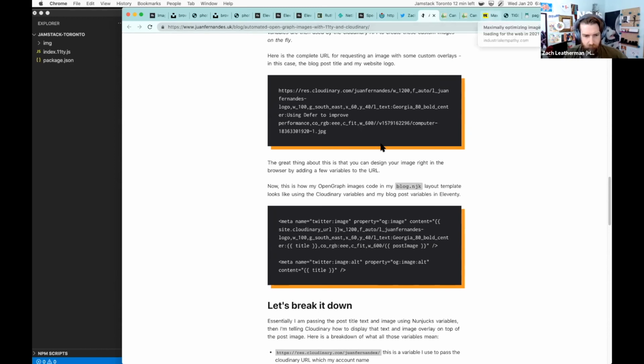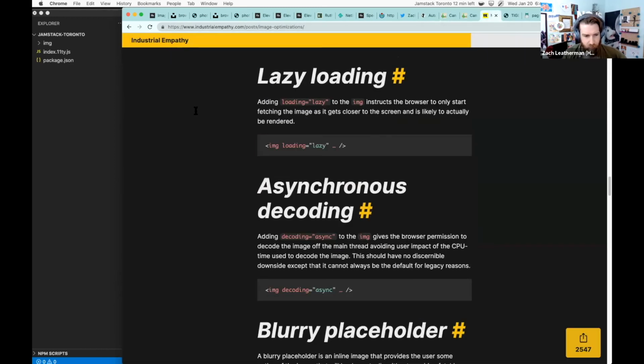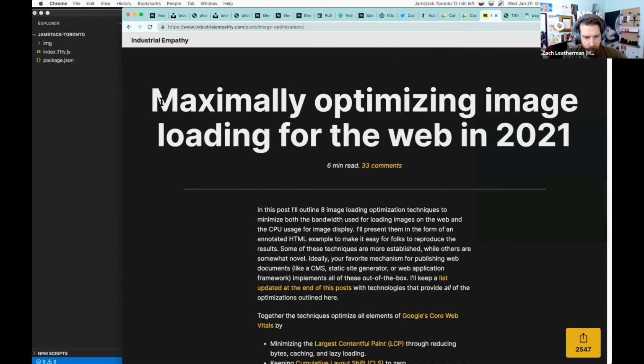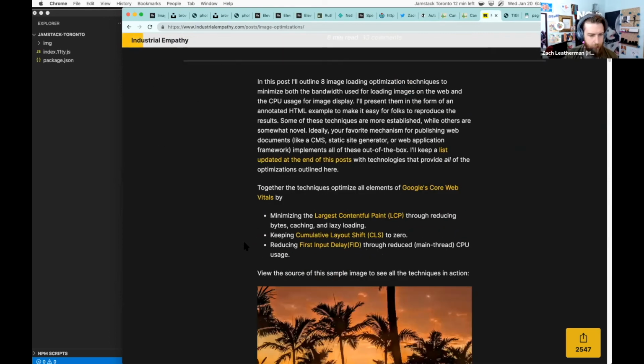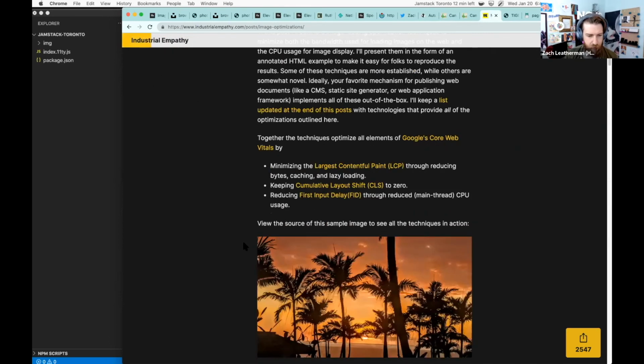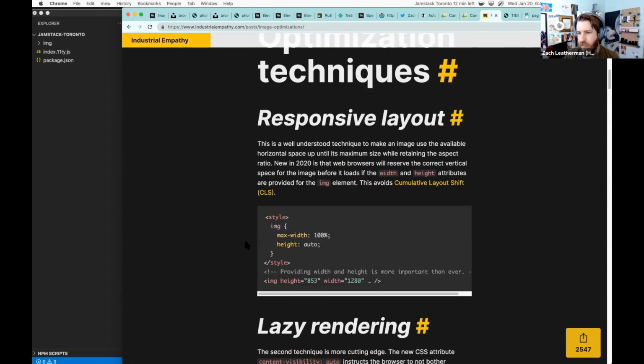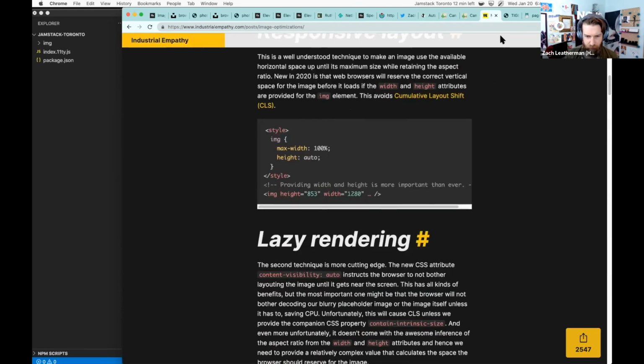And the last thing I want to go through is this really, really great blog post from Addy Osmani. This is not an Eleventy blog post by any means, but it's just about how to best render and load images on the web in 2021. I think it's a really great post to read through. Definitely check it out, and it will make your website faster if you use the techniques in that post. Yeah, I think that's it. Does anybody have any questions?